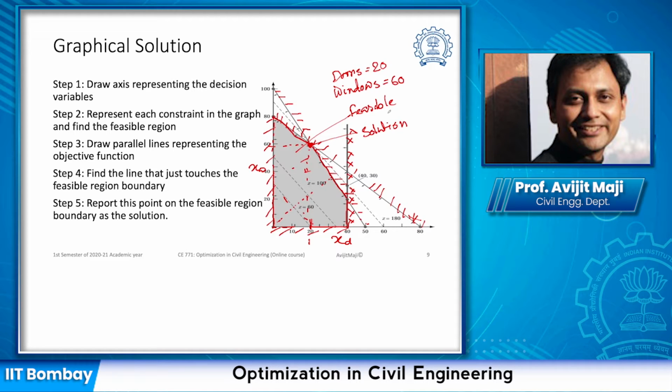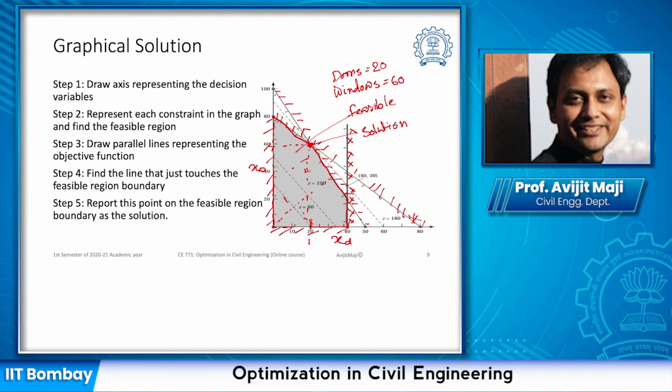So in the graphical method it is quite easy, however you have to draw the graph, and it is quite possible if the number of variables are up to 2, which you can represent in a two-dimensional surface. Since we are using the axis which represent the design variable or the decision variable, if our problem has more than 3 or 4 design variables, more than 3 you can say, then it is not possible for us to plot it on paper or view it in this way. So in those cases there are mathematical techniques to solve. I'll be discussing that as part of the linear programming problem.